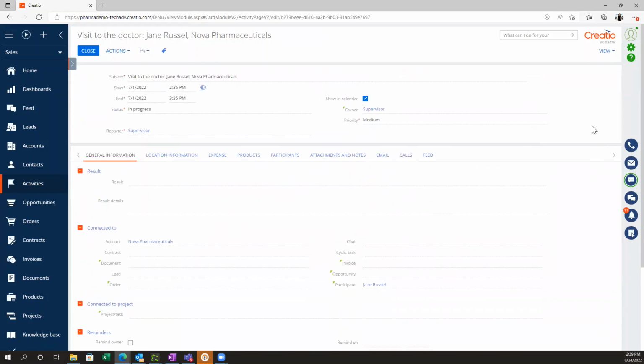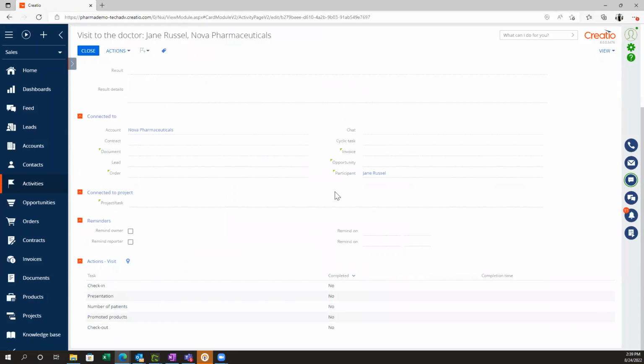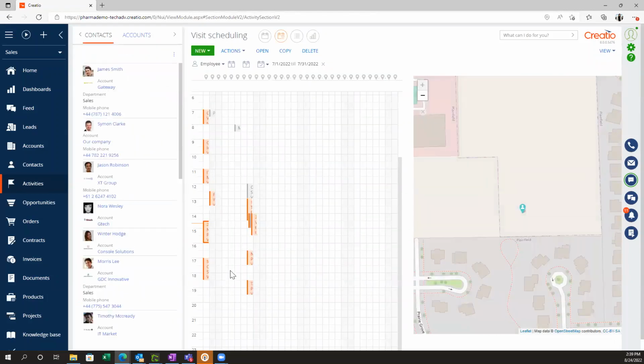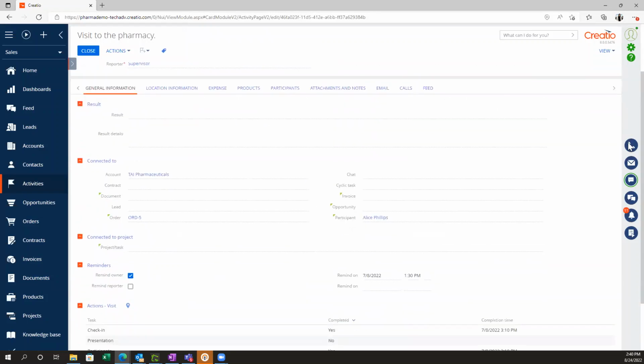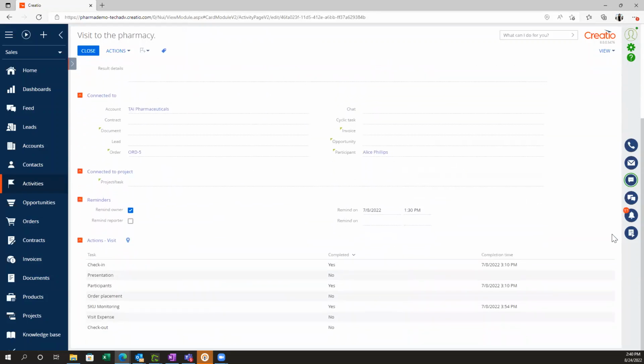So let me go back to one where action items were completed. Let's try that one. So basically, when the field sales rep is within the app, once they arrive at the location, they would check in using the geolocation feature. Once that's completed, the rest of the action items that can be configured through the app settings would show up in the order that they're supposed to be completed in.